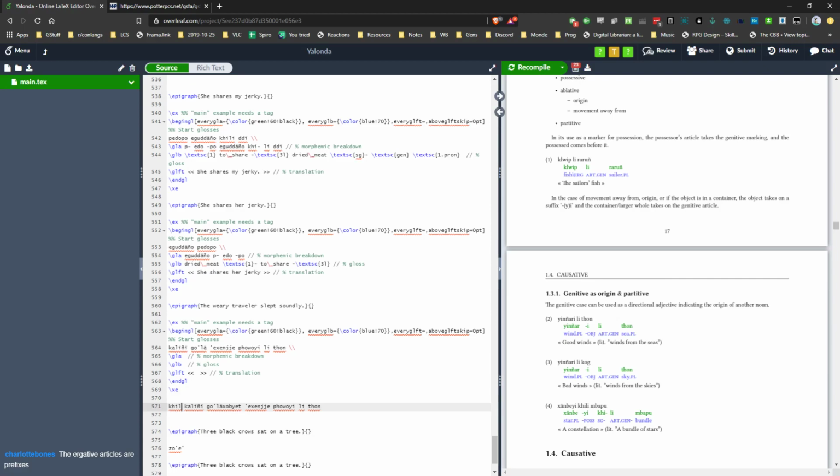The ergative articles are prefixes. Yes. This is where we run into a problem. Oh, my bad actually. This should follow the noun, not go before it.